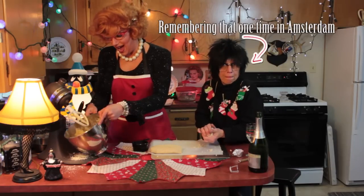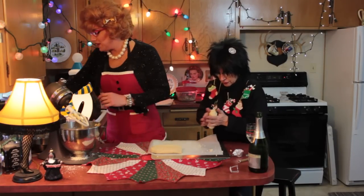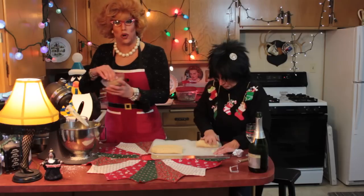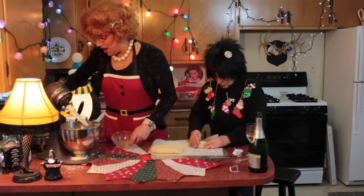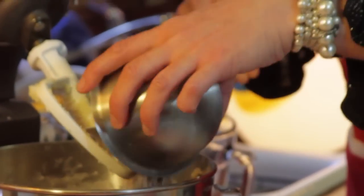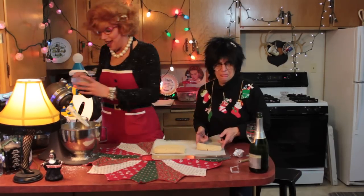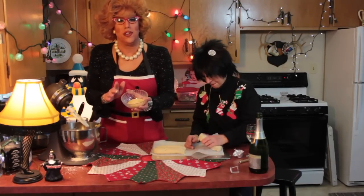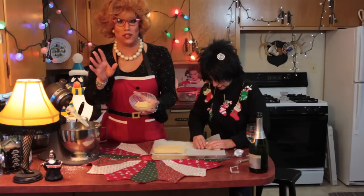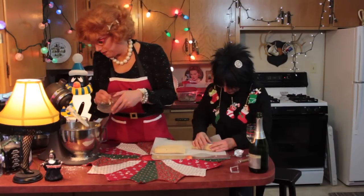So while she's doing that, I am going to make my German chocolate cookies. So I have got 2 cups of my dough left here from our start. I'm going to mix in some toasted coconut. I'm going to mix in some mini chocolate morsels. That's going to be the chocolate portion of the treats. And I have some graham cracker crumbs. Now, you can buy these where you buy the pre-made pie crusts at the grocery store. All grocery stores have them. You may have to look around. Or you can crush your own if you have that much time on your hands. Put those in there.